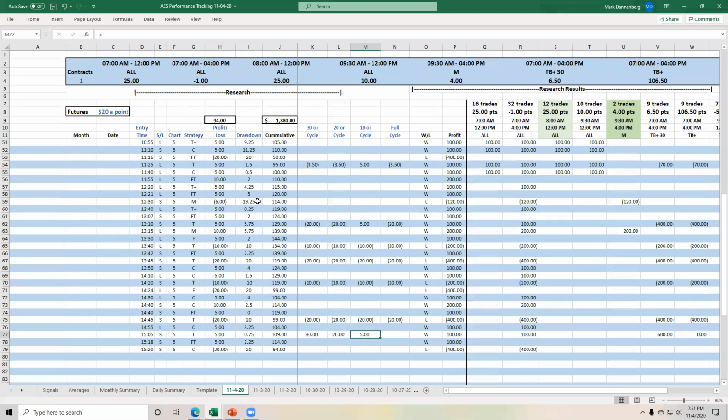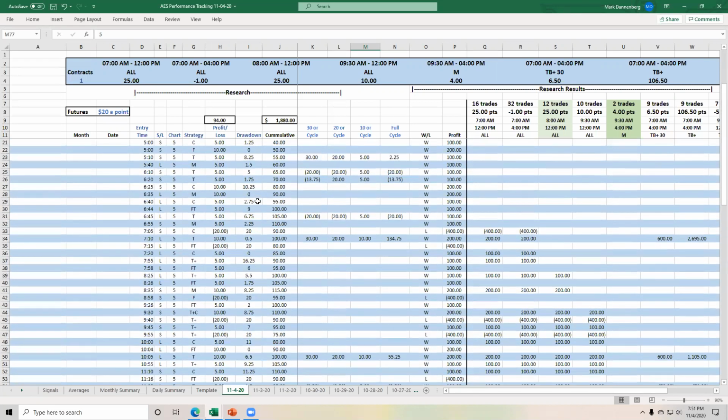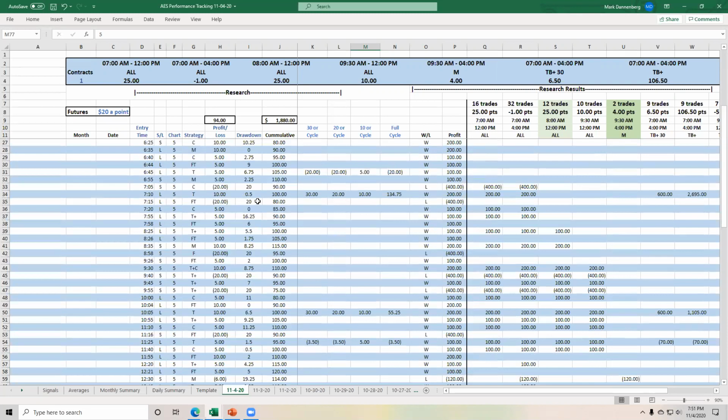But most of them are going to have some sort of drawdown, even if it's just a few ticks. Yeah, and we keep track of the drawdown. We haven't yet tabulated the drawdown and done an average analysis on it, but we have the data in here, and thanks to Aaron's creation of this tracking tool, we will eventually do that.